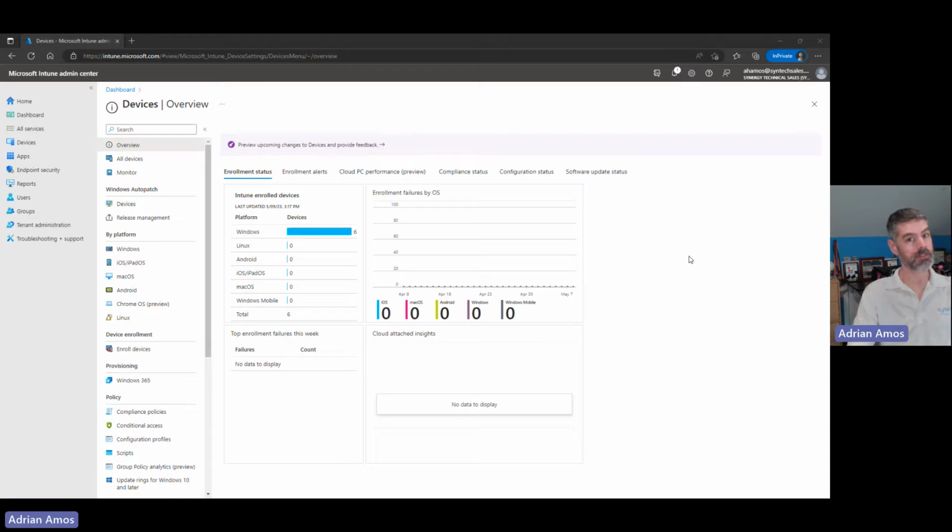It has been a while since we have seen a significant change to the way that Intune is laid out, and I'm pretty excited about what happened last week when this little button popped up in my tenant. Now, before I get into it, I want to talk about what's changing. Let's level set with where we are right now.